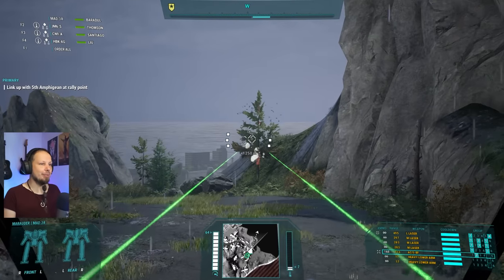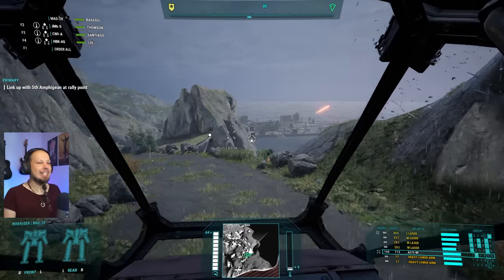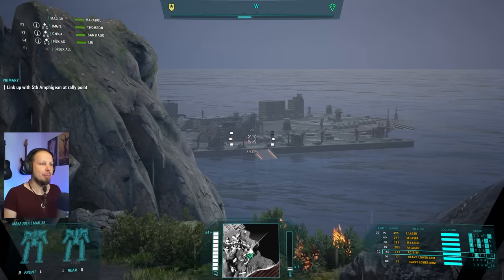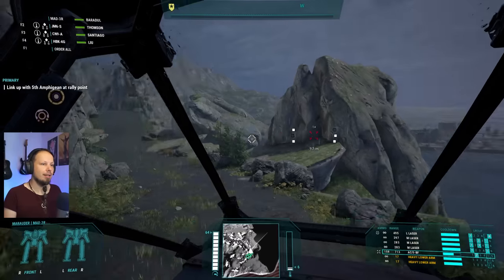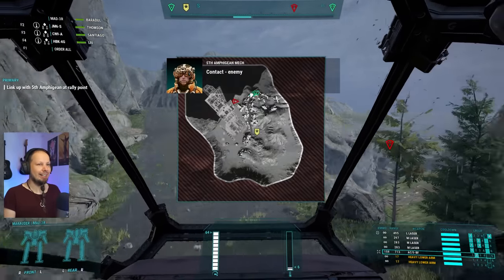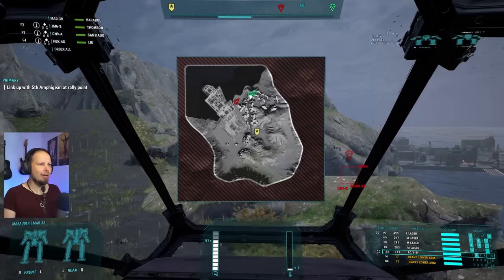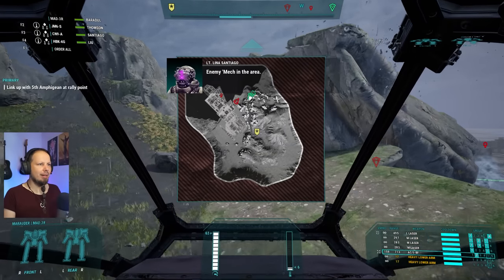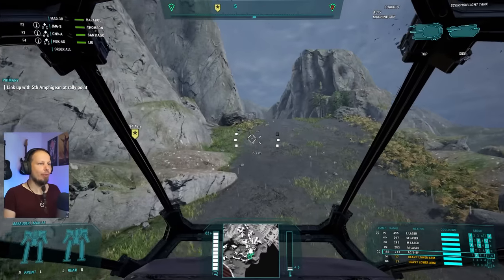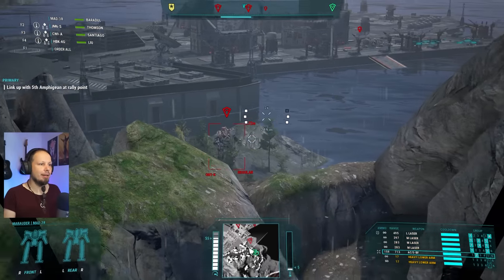Ah, man, feels good to be in vanilla game again. The pace is so different. Who's shooting me? Tank? Alright. Why is a tank already there? Oh, there we go. Should I just drop there? Like, enemy mech in the area. I mean, there are enemy forces already firing at us. We should probably go there, right?